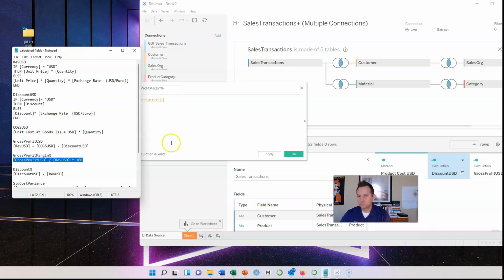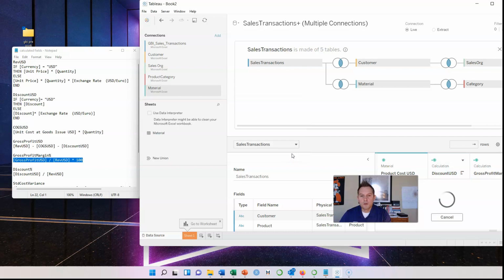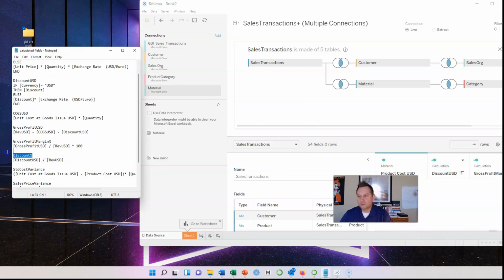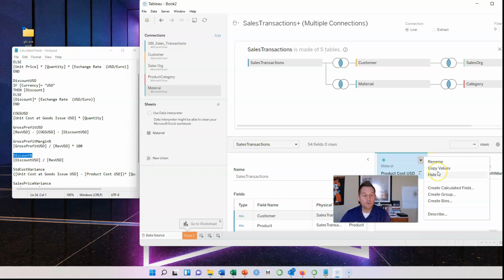Almost done, folks. We're doing this because we're going to build out and use this file later. You won't really, per se, use all these calculated fields as we go through it, for those of you that have not completed this pre-work, right?